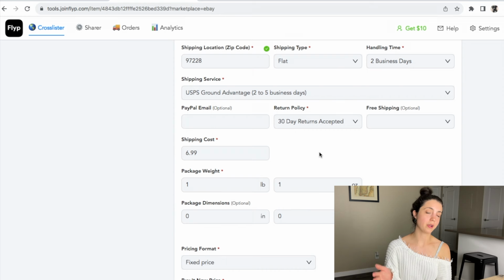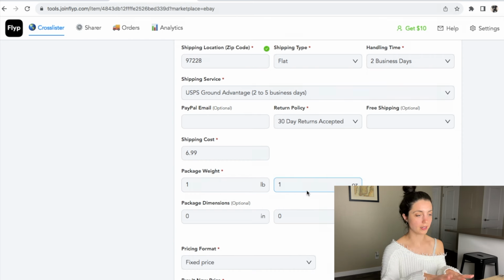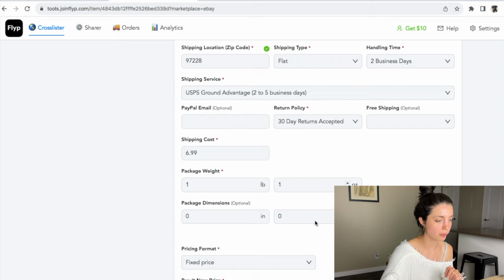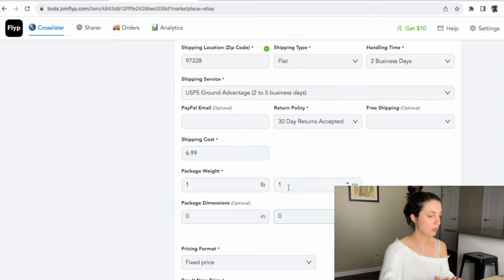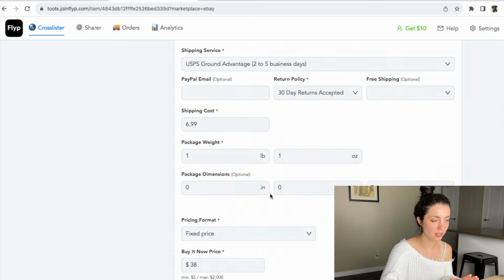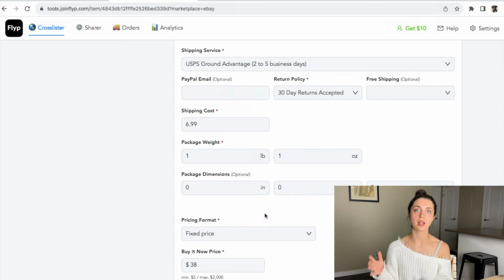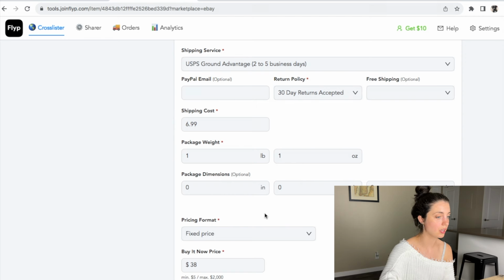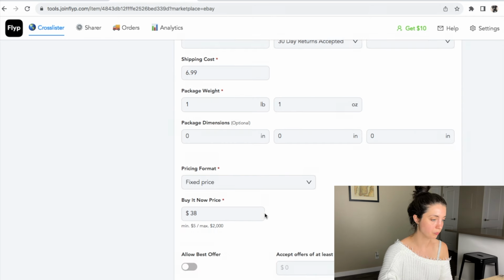Now I always, for eBay, weigh everything before I ship it. So once this does sell, I will then go in, take my scale out, weigh the item in the packaging, and get an exact weight so that I am shipping it correctly and I don't get charged later. But for now, I just estimate. I don't put in any package dimensions at the time of listing. Again, that's something I put in when I sell the item and before I purchase the label.